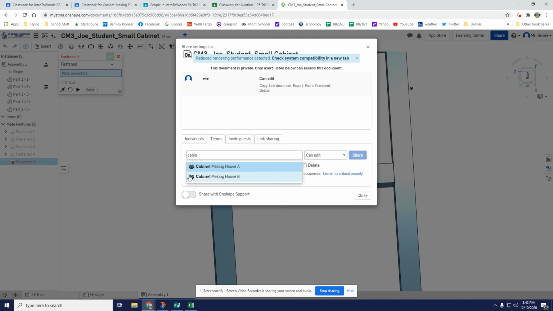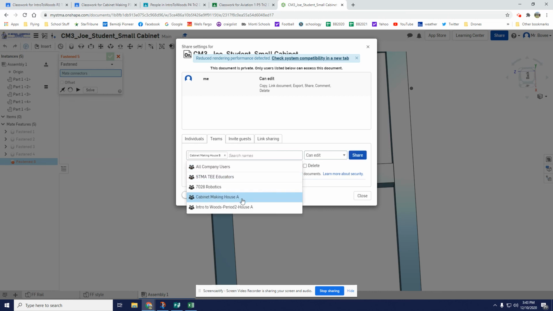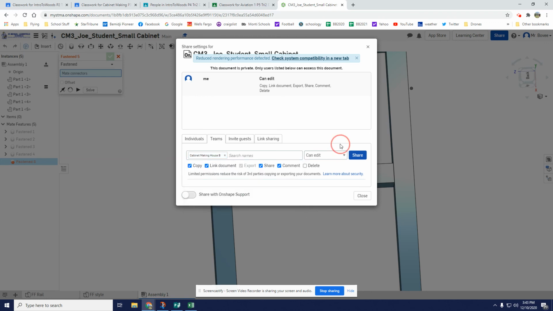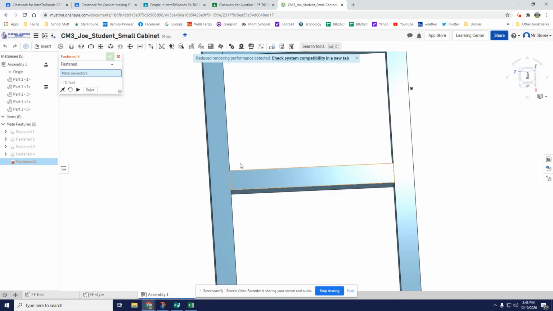And I think they're going to show up here because you should be in our system. So I'd like to know that though, if you'll see these houses. So go ahead and choose. I already chose house B, so there it is right there. And now I'm going to hit share. All right, and then once it's appeared up there, I can go ahead and hit close. All right, now you're done. You've turned it in.